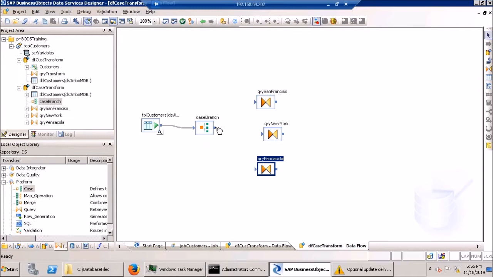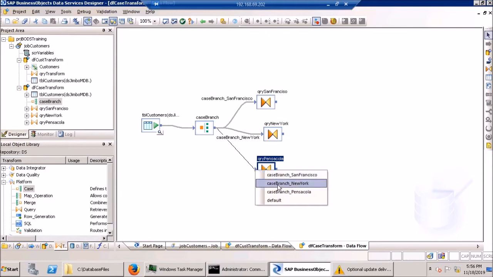And we're going to take this outstream and watch what happens. I'm going to drag it up, and when I let go, it asks me which of these I want to use as the stream going into this query. So that one's San Francisco, that one's New York, and that one is Pensacola.